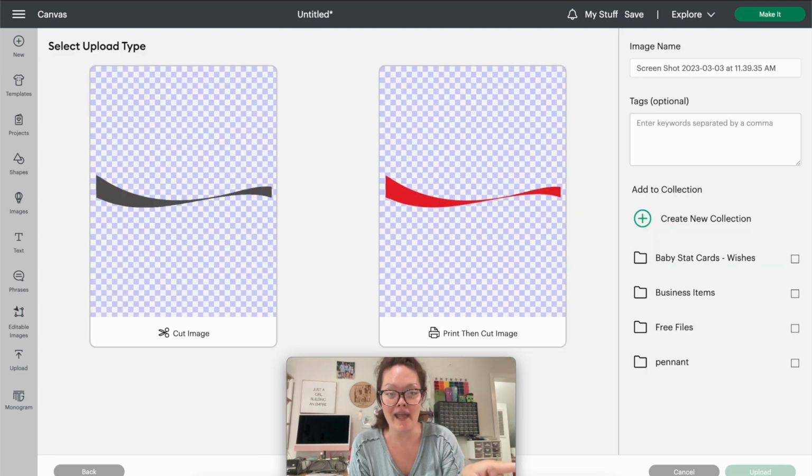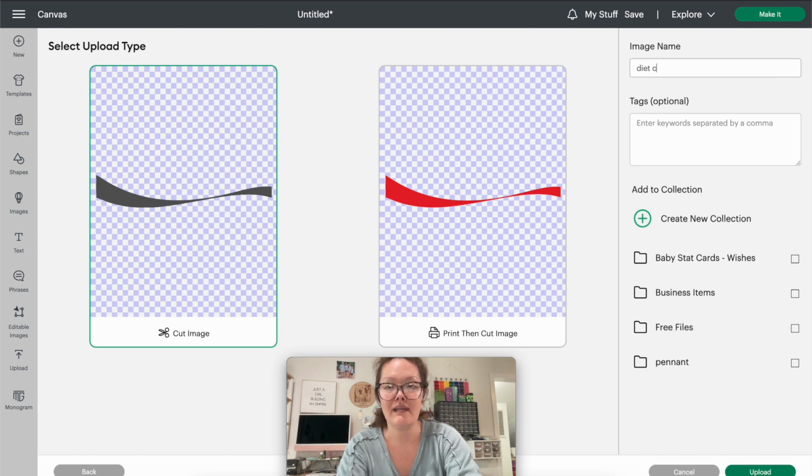And you see how now there is the actual swoosh for the cutout instead of that box. That's what you're looking for. Okay, so I'm going to rename this to Diet Coke Swoosh. And I'm going to click on cut image. I don't want to print then cut this because I want to change the color of it. And then I'm going to press upload.